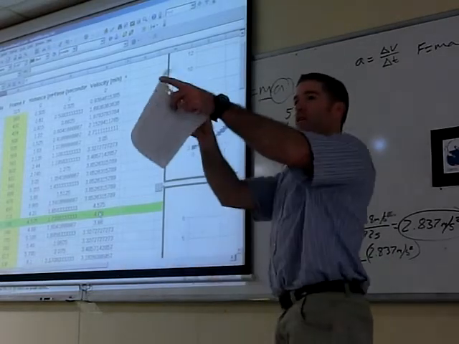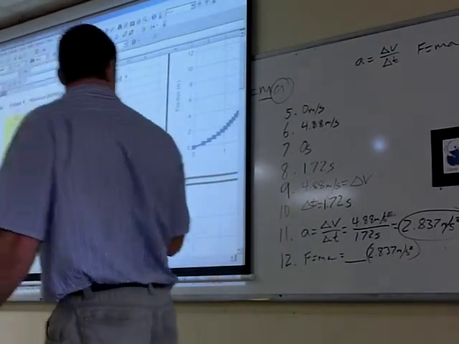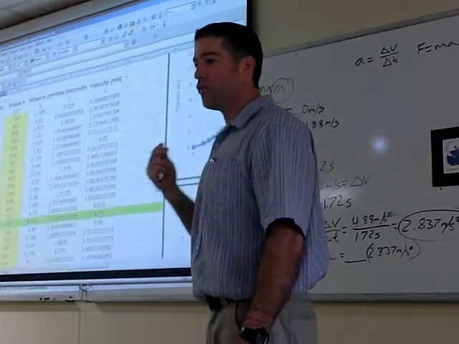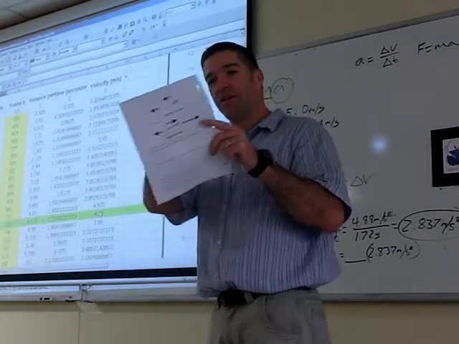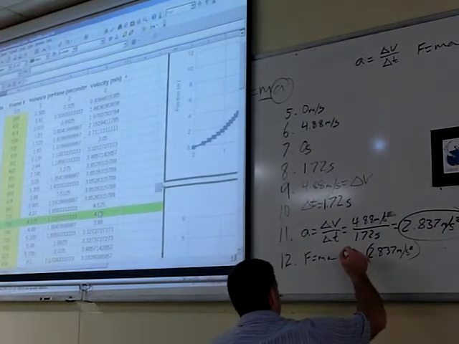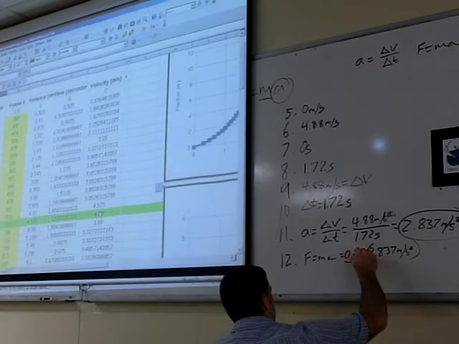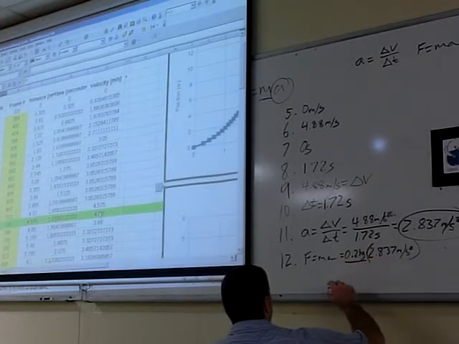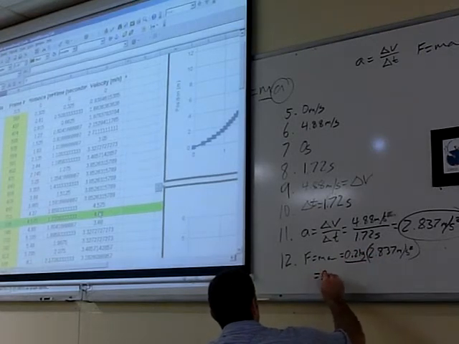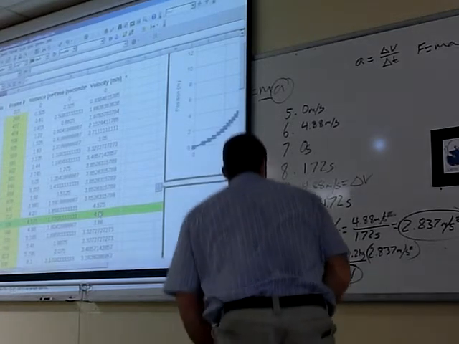So that's the acceleration. The mass you're going to get, there's a digital balance in back. Set it on the balance. That's going to give you the mass in grams. On here it says up at the top, convert it by dividing by 1,000. Let's just say that the mass is 0.2 kilograms. So Carrie, what is 0.2 times that? 0.567. And I'll just call it 0.57 newtons. So there, we've got it.